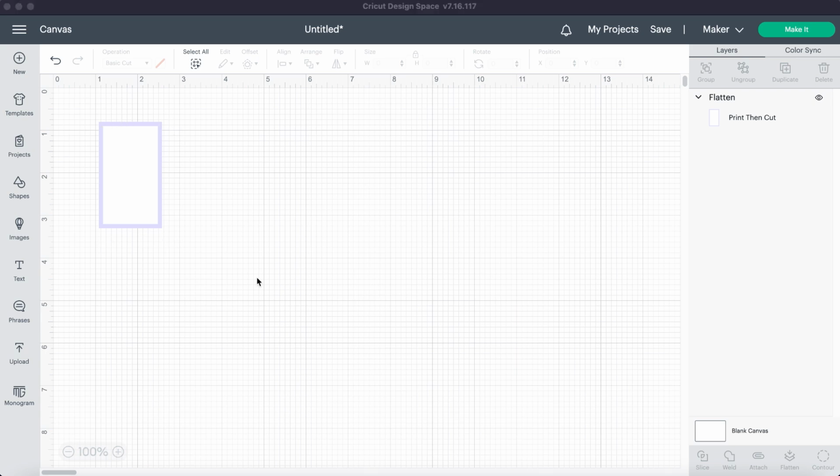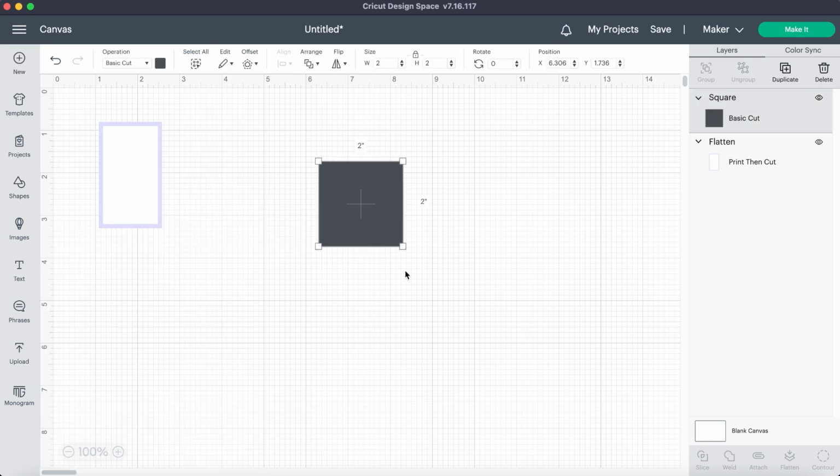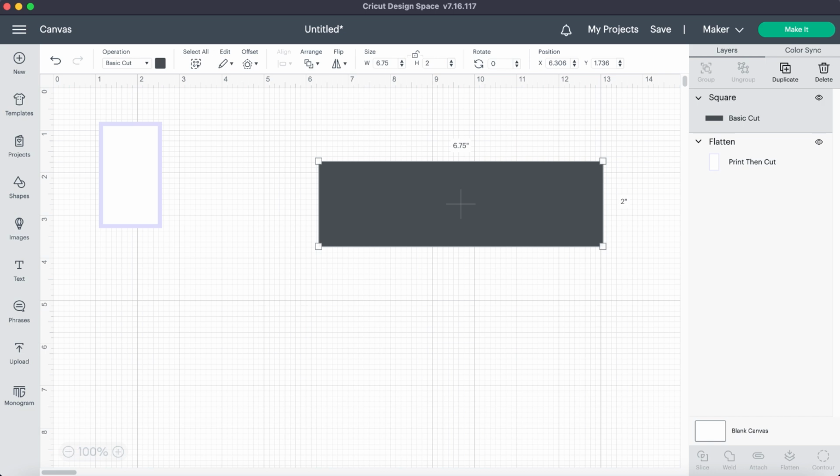All right, so one other thing I'm going to add before I start making more boxes. I should have done this at the beginning, because this is something I usually do whenever I make sticker sheets, is I grab another one of these boxes. Again, I use this square one so much in all of my sticker making stuff that I do on here. So this one, I'm going to unlock it. I'm going to change the size to, let's see, the width is going to be 6.75, and then the height is going to be 9.25.